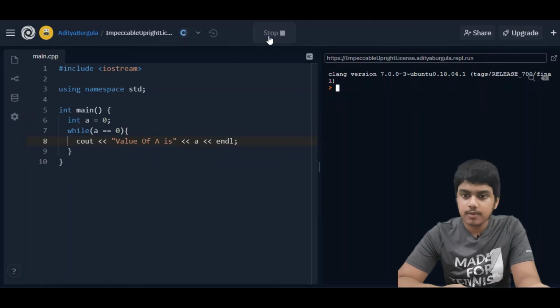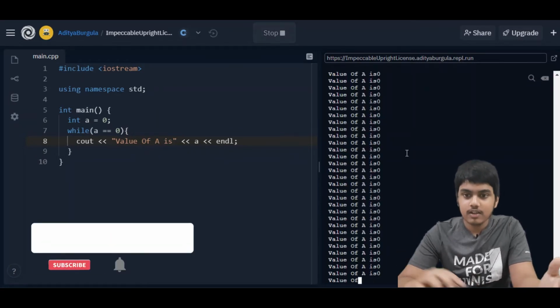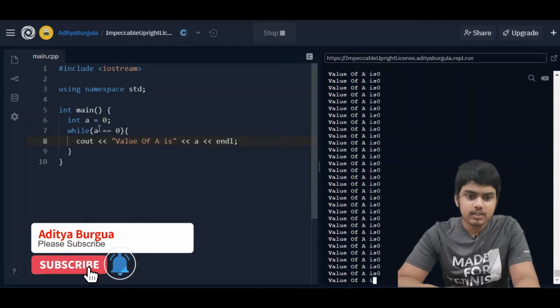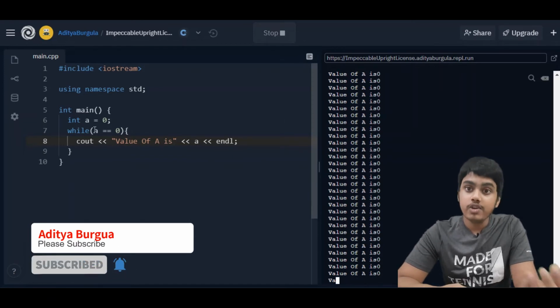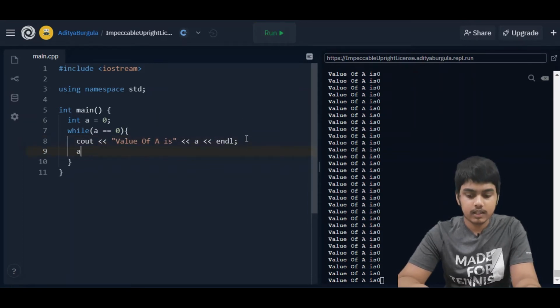Now if we run this program, what do you guess? It will actually run till infinity. It won't even stop at all, because this condition is always true. We are not doing any changes to it. So for that I can just stop like this, and here we'll give a plus plus, and let's see what happens over here right now.